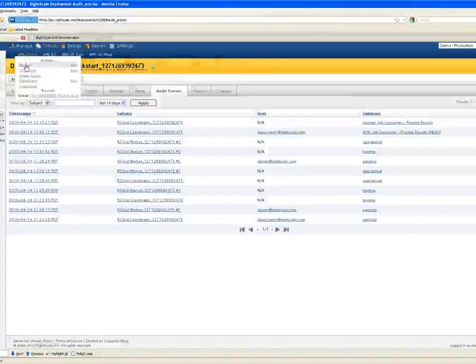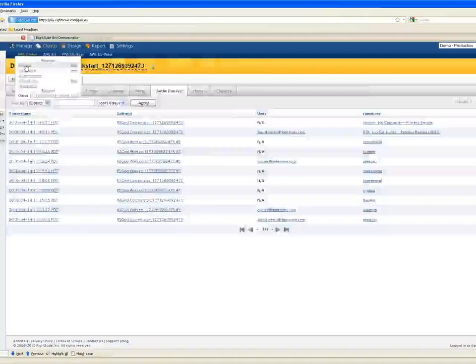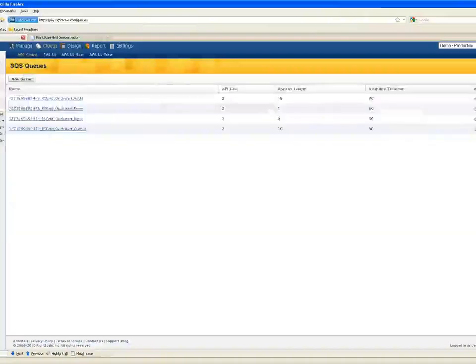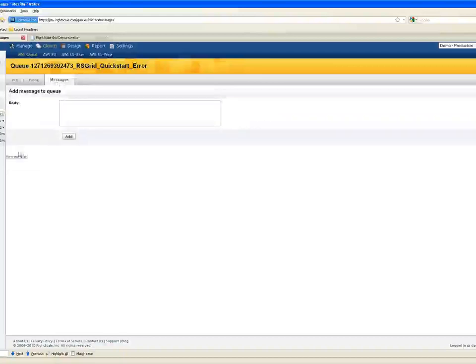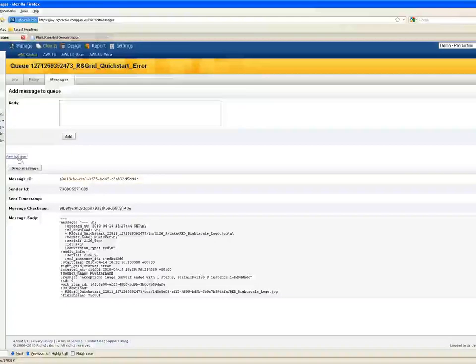So now I'm going to go to the queues section. And before, when we ran that macro, it built out the entire environment, including the queues here. So we can see that within this environment, we finished all our jobs, but we do have one job in the error queue. Now to view that message within the dashboard, I'm just going to view the top item. And as you can see here, there was an exception that was thrown, and that was due to an incorrect job worker that was sent within the message.